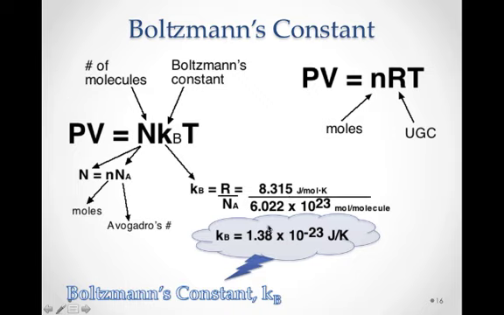Well, when we divide our universal gas constant by Avogadro's number, we get 1.38 times 10 to the negative 23rd joules per Kelvin. And that is a new constant to be used when we're using this form of the ideal gas law equation. That constant is known as Boltzmann's constant, k sub B. So this is used again when we're using this gas law equation in some of our thermodynamic equations. So we have two ideal gas law equations, and you just have to make sure whether you're talking in the number of molecules or atoms, or whether you're talking with the number of moles, which determines the gas constant.